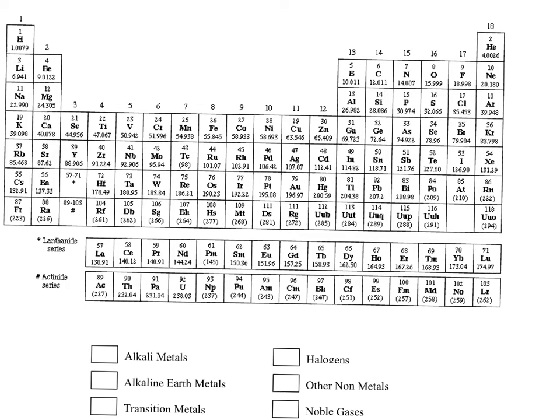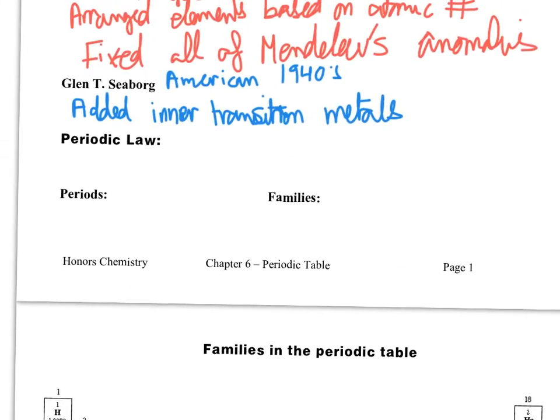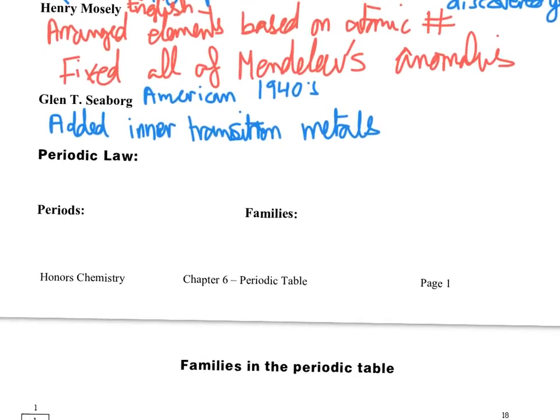Again, many scientists had worked and are still working on the periodic table. You saw that just in the last year or two, they discovered all these elements here, and so our 7th period is complete. They still continue work on our current periodic table. But these are the 4 main scientists that made huge contributions.